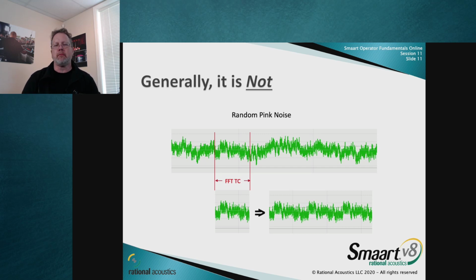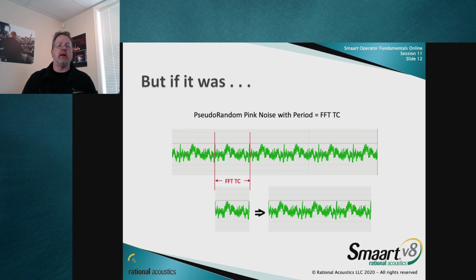Now, that basic assumption holds because we're generally using just whatever's going through the system, and it is not synced or timed or set to match our FFT settings or anything like that. So we have to use those windows. However, and this is a special case, we can use a source that occurs entirely within our measurement window or that is infinitely repeating.